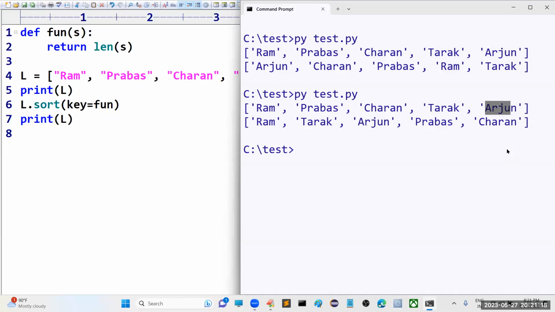No such terminology will be there here. I told you, in the input, in whichever order those two elements exist, we will get them in the same order. Suppose in the input Tarak is next to Arjun, it means first you will get Arjun only. Similarly, you can see Prabhas, 6 characters, and Charan, 6 characters. Which is coming first? Prabhas, not Charan, even though C comes first alphabetically, because in the input, in the order they appear, in the same order we are getting.